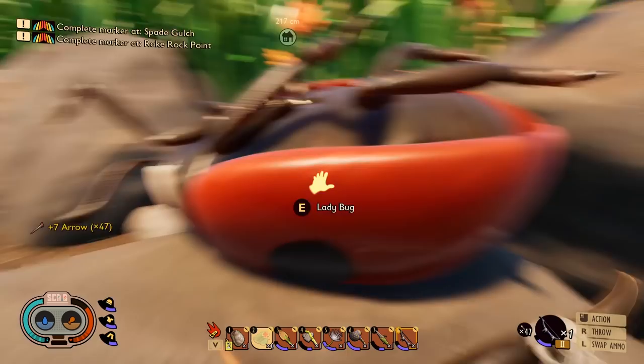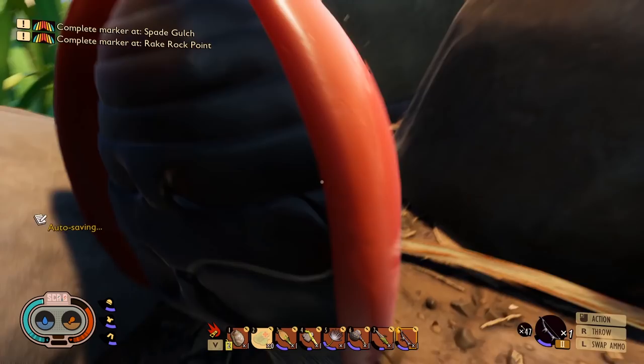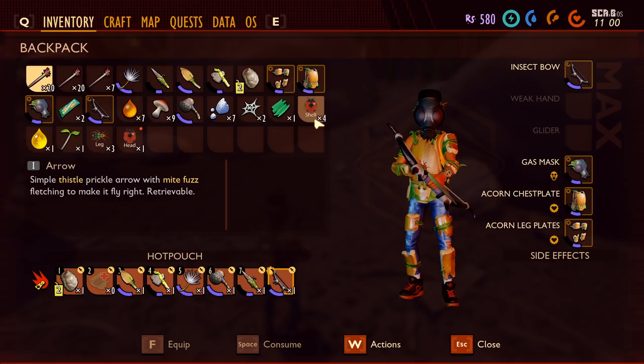Go loot our ladybug before she gets stale. Oh, we got ladybug head! Yeah! Alright! That's what we needed. Alright, so this... Ew. Sorry. Sorry! Alright, so we got ladybug head. Let's go scan it. We also got more shells. We got bombardier legs. Okay. So when it says bombardier parts... Oh. Okay.